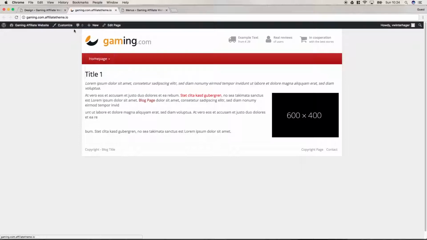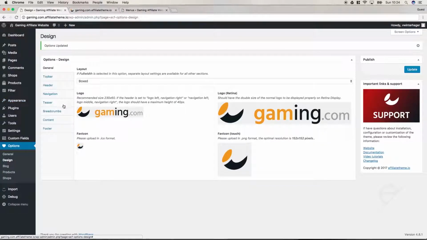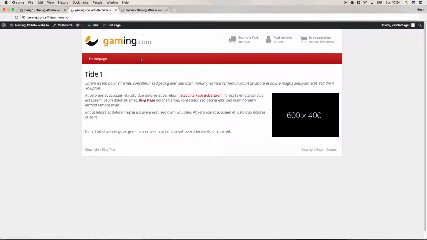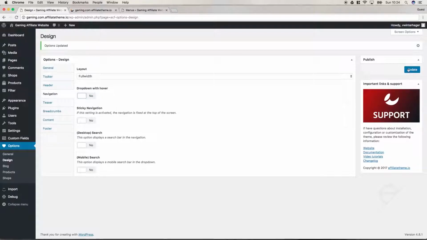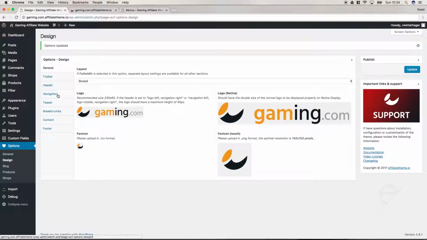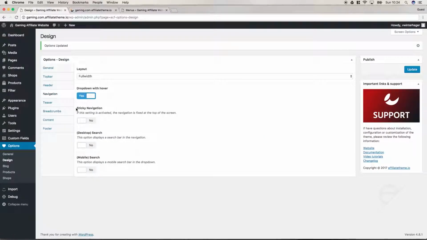So to go back to the navigation options, what this does is that when you hover over the navigation item, you can actually see it right away. So let's just deactivate it to see the difference. Go back to the front end, and you see now the color changes, but I have to click it. So that's not really nice because people are not used to click this item. They just want to see what the subheadings are. So we're just going to choose yes again and click update.